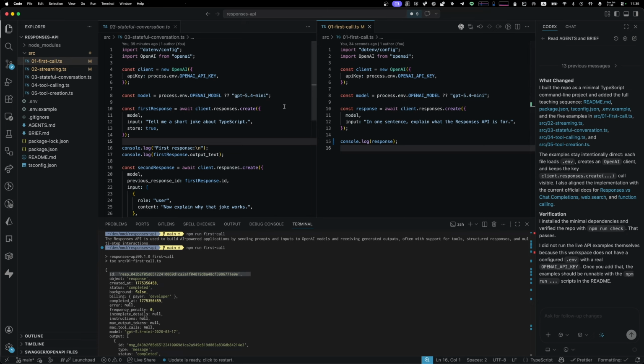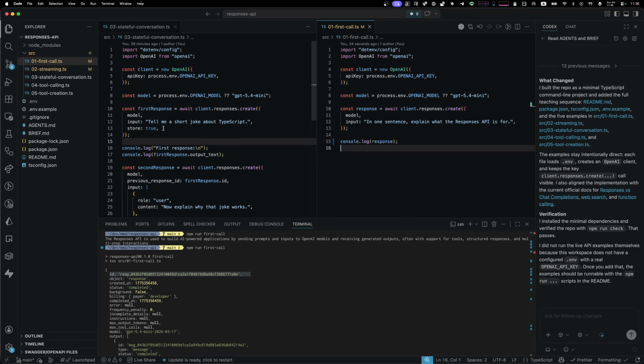And you'll see that the actual method signature is going to be the same up front. So we're calling client.responses.create. And for the most part, we're passing in the same stuff that we did earlier. So we're passing in the model, and then we're passing in some kind of input. In this case, it's hard-coded to say, tell me a short joke about JavaScript. But of course, you're going to notice here that there's a new line. And instead of it being stream true, we're saying store true.